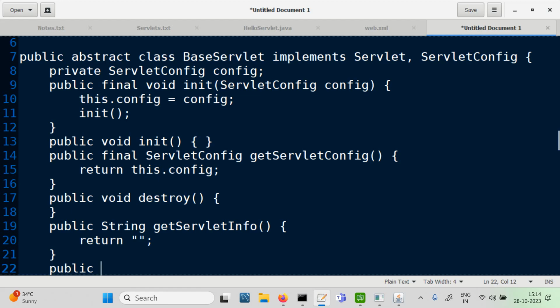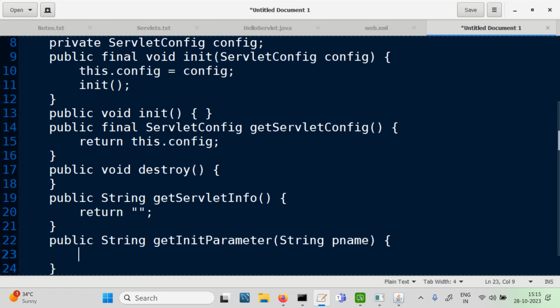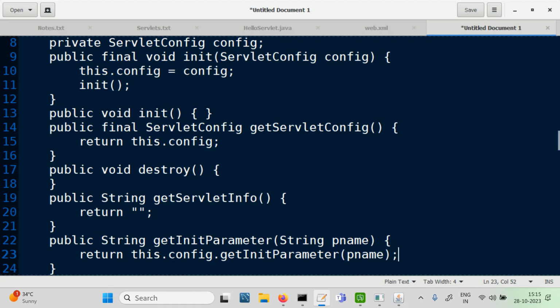Servlet config methods: public String getInitParameter, given a string, return this.config.get, and simply pass it on.